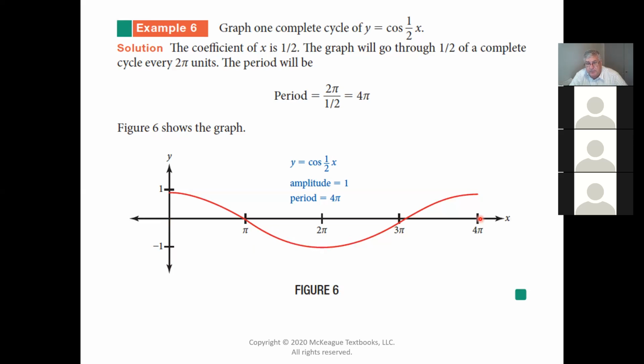We will see that this will be the case, re-emphasized tomorrow. Then, to lay out the other 3 tick marks, you take half of 0 and 4 pi, which is 2 pi. Then you take the midpoint of 0 and 2 pi, which is pi. Then you take the midpoint of 2 pi and 4 pi, which is 3 pi.